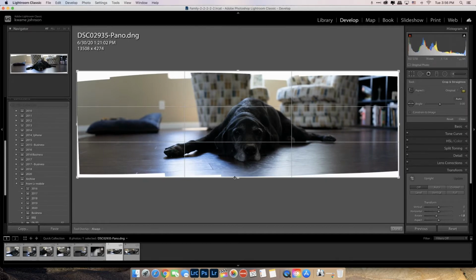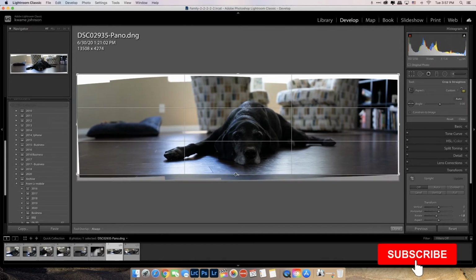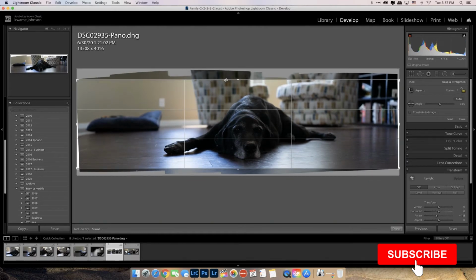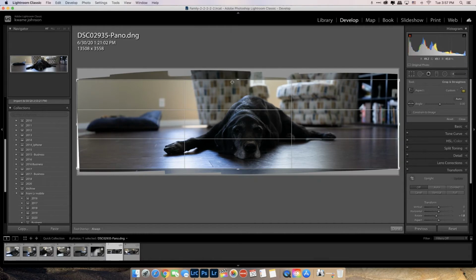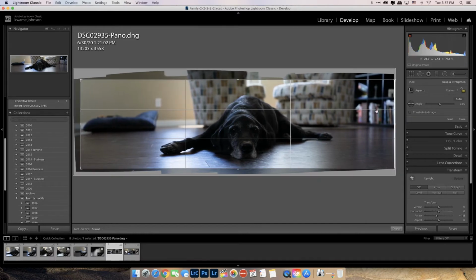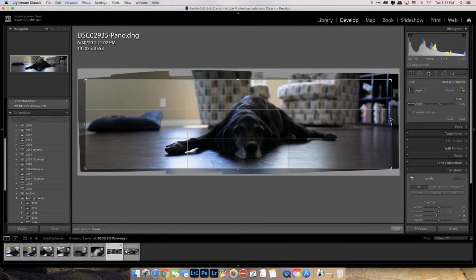And then next, I'm going to go into my crop tool here. I'm going to start by just creating my own custom crop. So I'm going to come down here. I'm going to crop out the window. So there's windows up here. I'm going to crop that down. Maybe we'll keep the beagle in for this one.